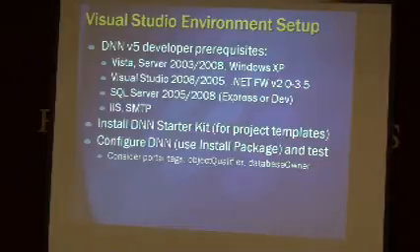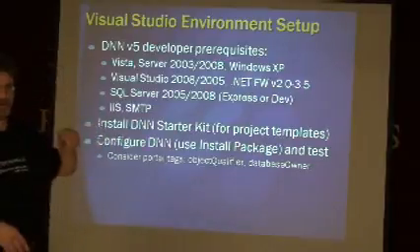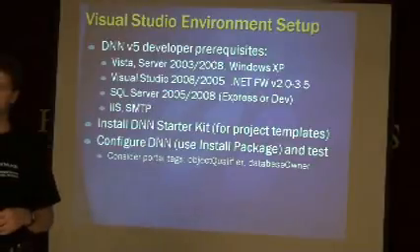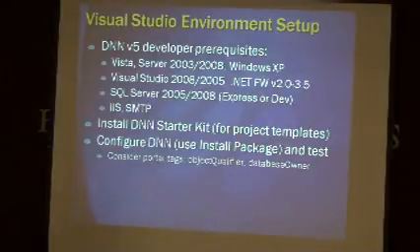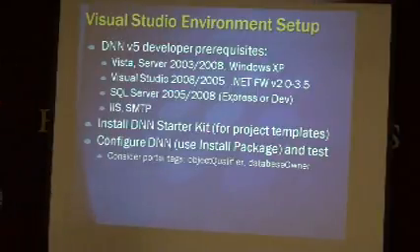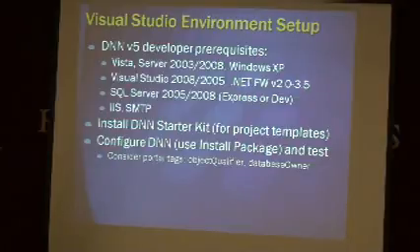All right, so then if you are going to be building modules from scratch, you also want to install the starter kit, the DNN starter kit. What that does is it installs a couple of project templates. And there's both VB and C# templates in there if you want. So you can build custom modules in .NET using C# if you want. And you can actually do it using any .NET language. I'm going to challenge someone to do it in F#. I'm sure somebody would, just to show they can do it. And then you configure DNN, and you'll use the install package.